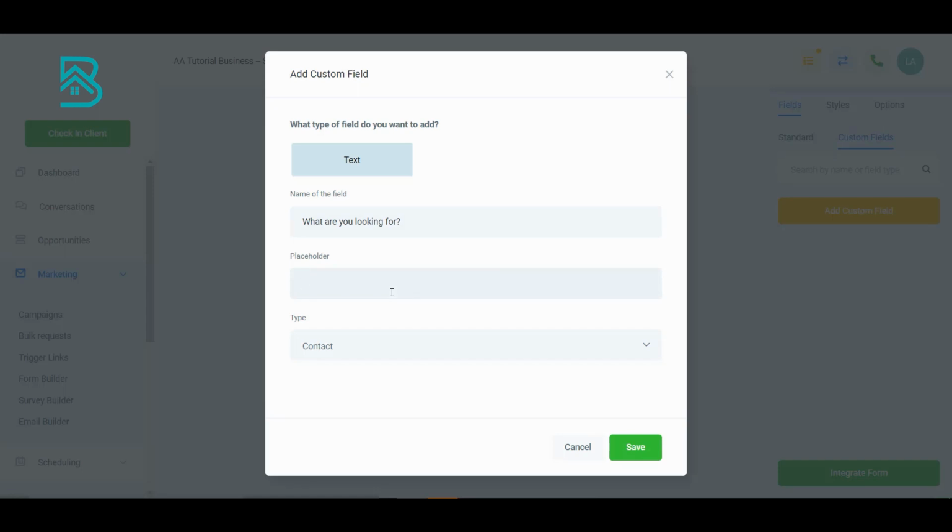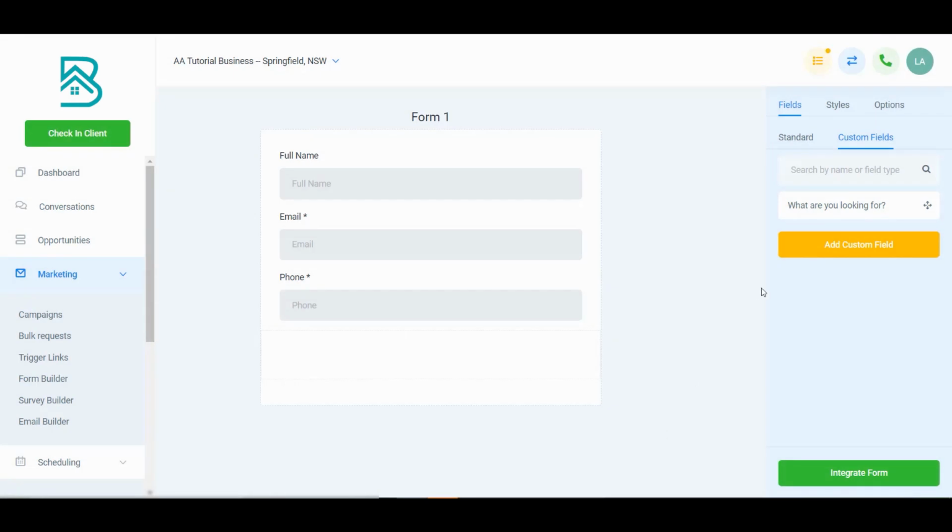So we can type in right here, enter or type your response here. Just leave it as a contact record and hit save. Now that we've saved that, note that when you have a heap of these, it doesn't always add right to the bottom, so you might need to look through and find it, but it will be there. Once you've saved it, you just drag it down in here.